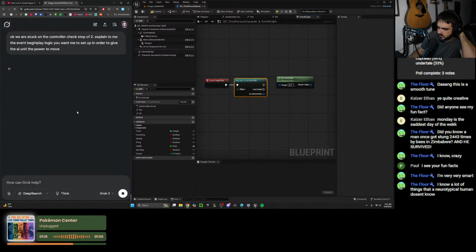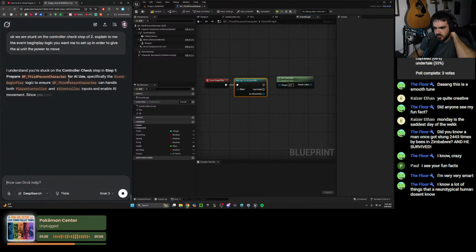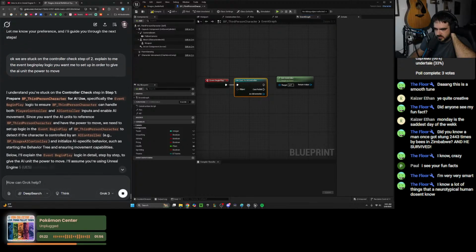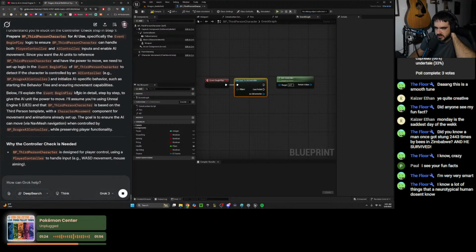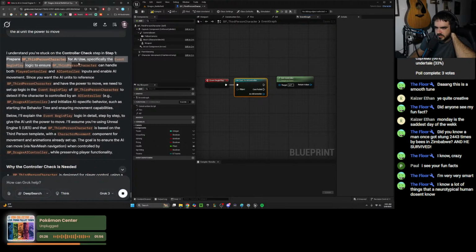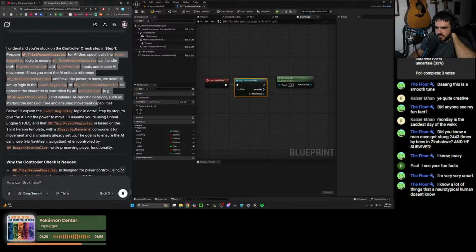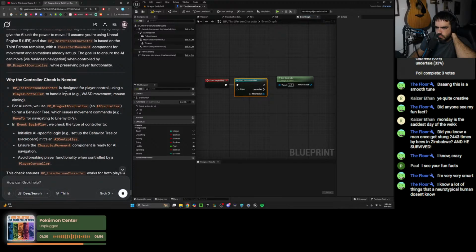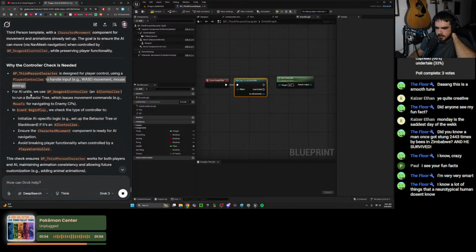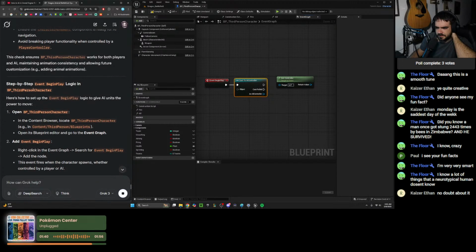Okay. That's why I don't like these super long chats that Grok does. You get stuck at some point. So prepare the AI for use. Okay, so here's how to set it up.